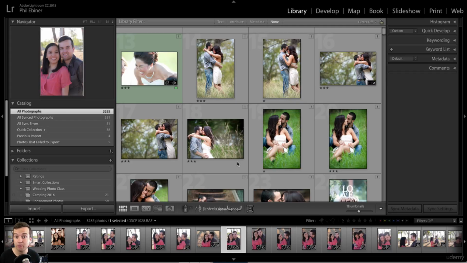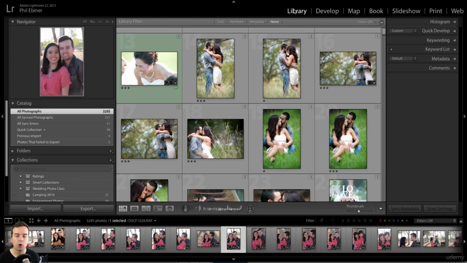As I mentioned before, this is just a quick run through of how to edit a photo completely in Adobe Lightroom. In the following lessons, we're going to take a step back and go through every aspect that I'm going to show you in this lesson one step at a time. So let's get going. When you're in Adobe Lightroom, you have these different modules.